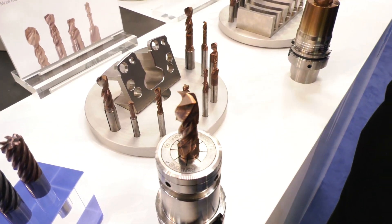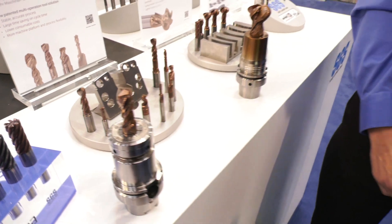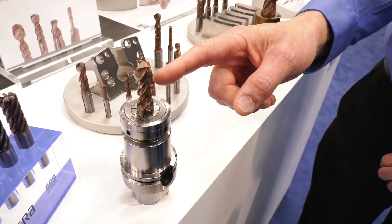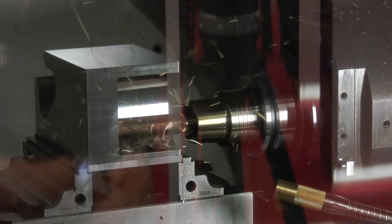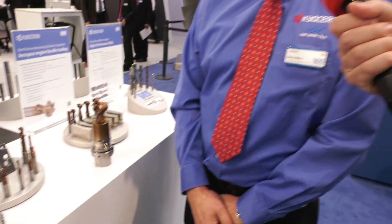What we've developed here are tools that combine all of that in one operation. It's not necessarily new for the automotive industry with inserts, but in a small solid carbide tool held to high tolerance, it really is. This is one we're actually demonstrating on the machine today. It's got a drilling portion, a milling portion, a front chamfer and a back chamfer — all combined in one. Cycle time only takes under 30 seconds, it's one tool, one holder, frees up space in your machine.